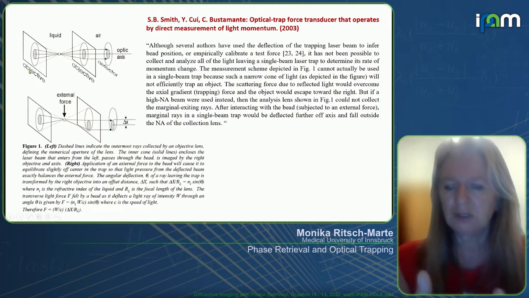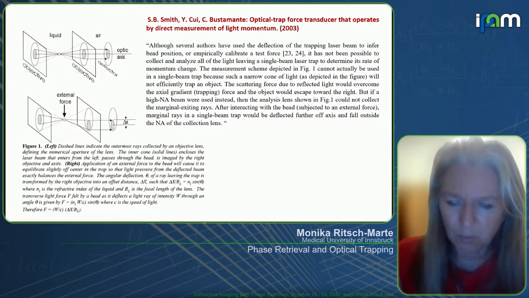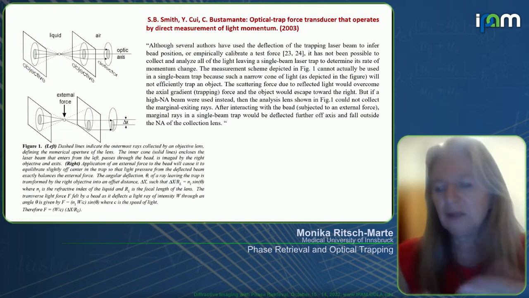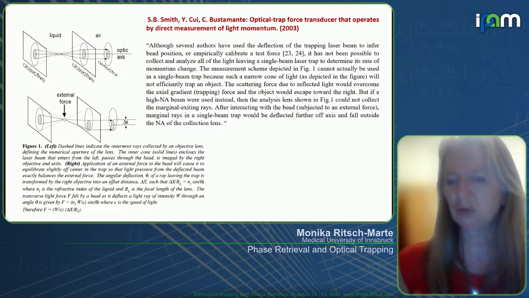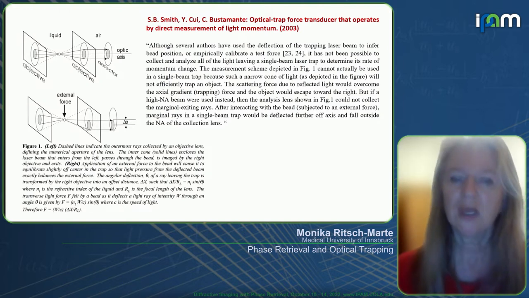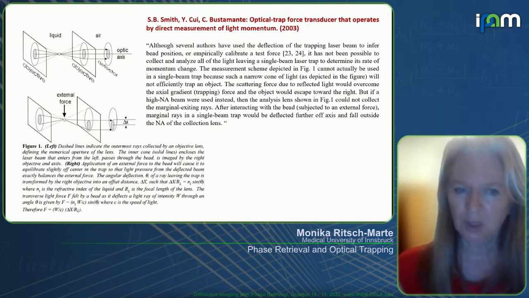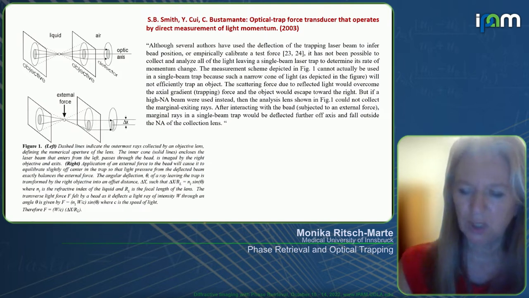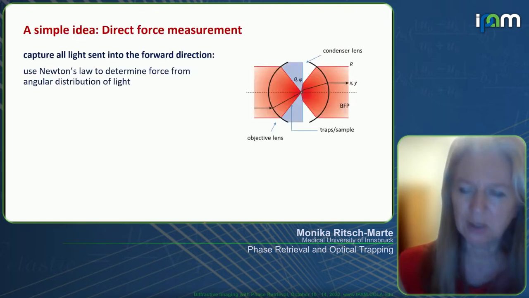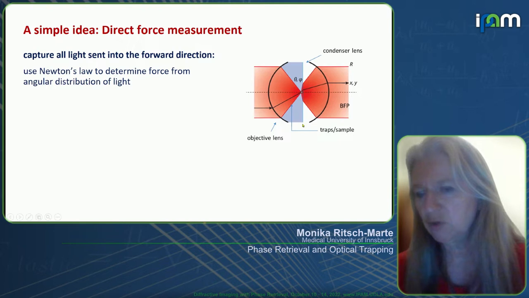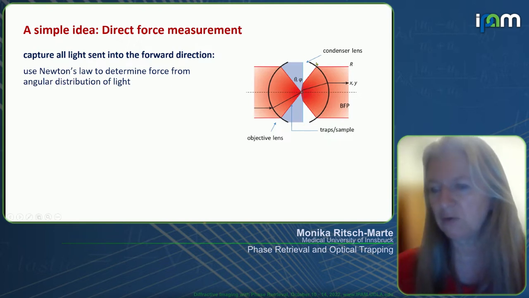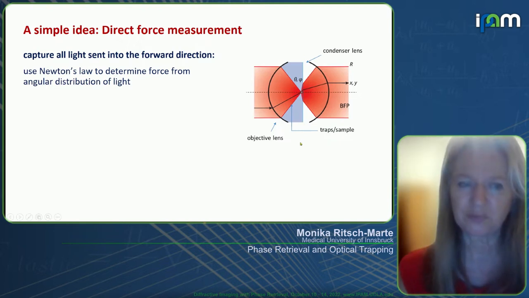And if you reduce those cones and make them more like a collimated beam, then you have problems with the gradients in the trap, so it will not be confined, the particle will leave the trap. So it is, in fact, difficult to have such lenses which will give you a precise enough estimate of all this outgoing momentum. You have to be able to capture basically everything that is in the forward direction.